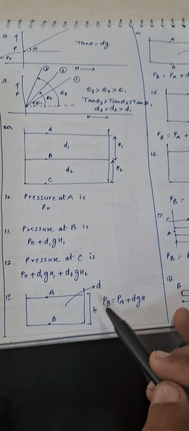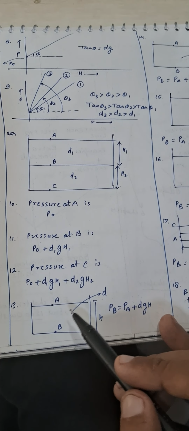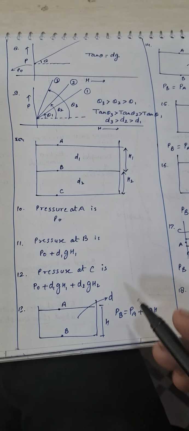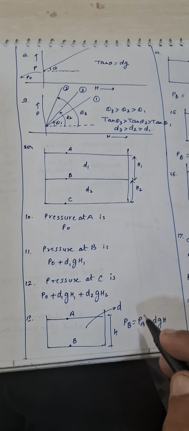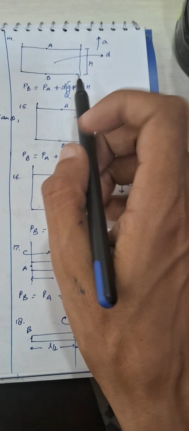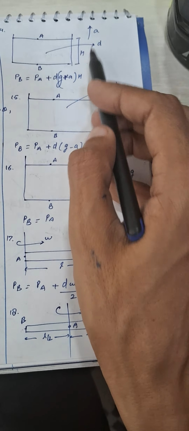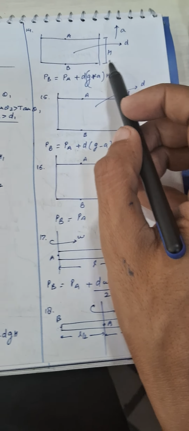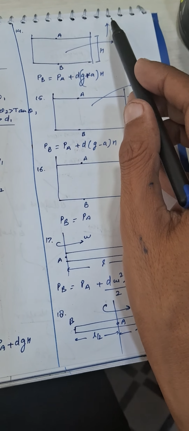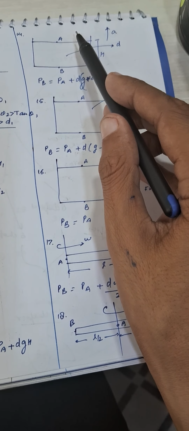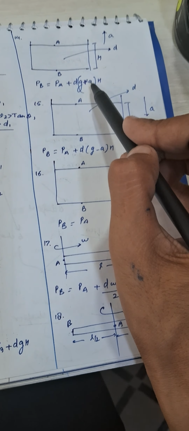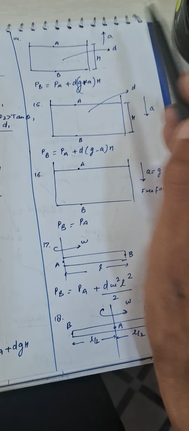Next is another question. There is a liquid of density d. There are 2 points A and B. So the pressures are related by pressure at the lower side is equal to PA plus dgH. In the next question, this system accelerates vertically upward. So you just replace g by g plus a. So pressure will increase because if the system is accelerating upward, there has to be a net upward force on the liquid itself. That means pressure at B will increase. So you just replace g by g plus a.